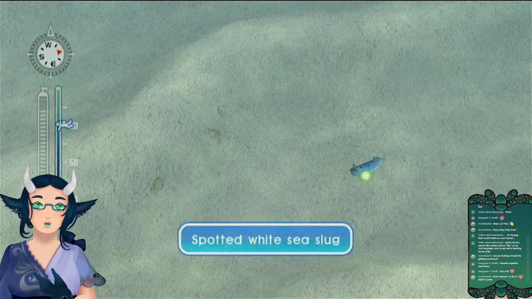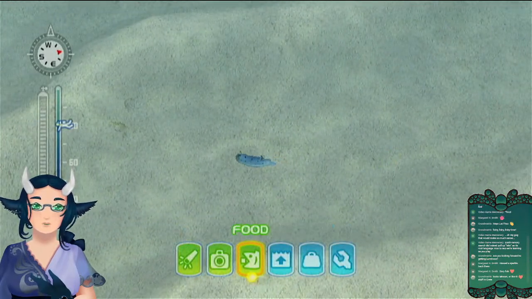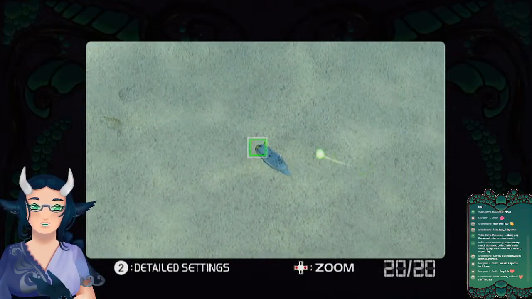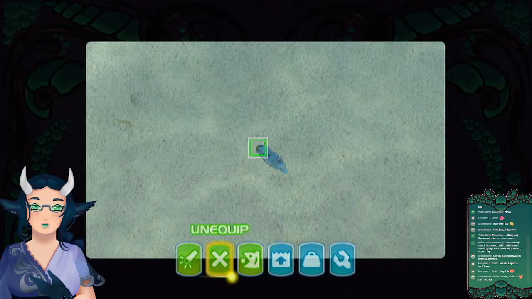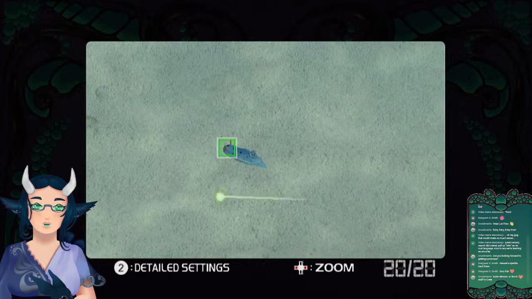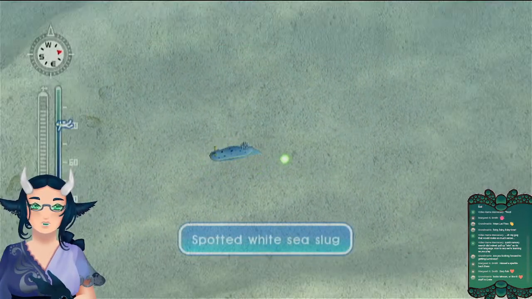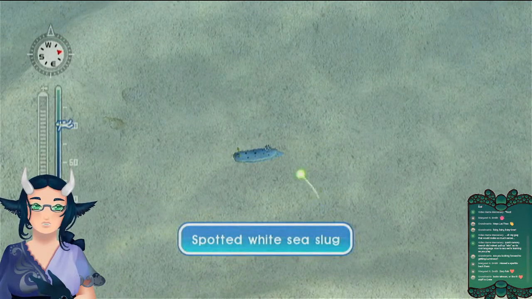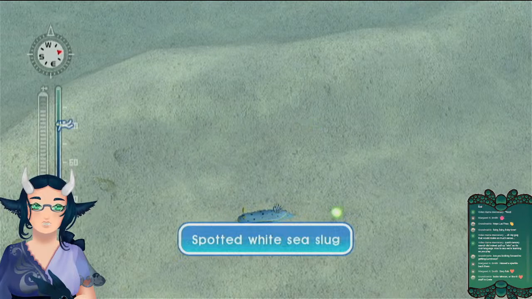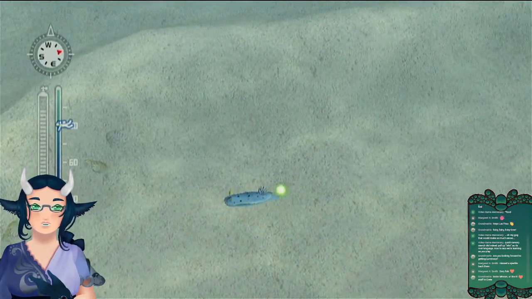Oh, it's a sea slug! Spotted white sea slug. Tiny. Where's my camera? Let me zoom in. I still can't zoom in further. Oop! Nope. I didn't want to do that. It's tiny! The little sea slug. Definitely worth looking at. Oh, it stayed zoomed in. Sea slug. It's so tiny. Look at it. That's a little guy.